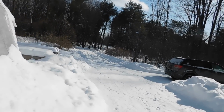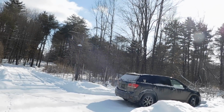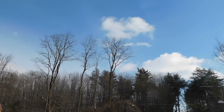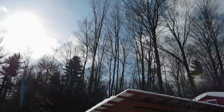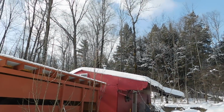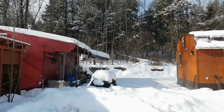We ended up with, I don't know, a couple inches of snow last night. Dug out already once, and now it's finally cleared up. We got a few clouds, but the sun is out, which is very nice. Not bad at all. That's always a pleasant thing, but still cold.